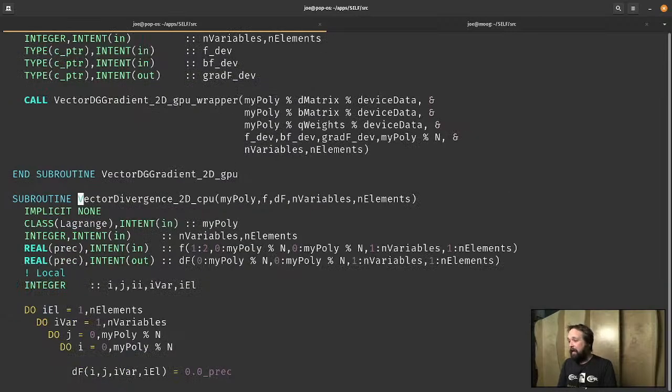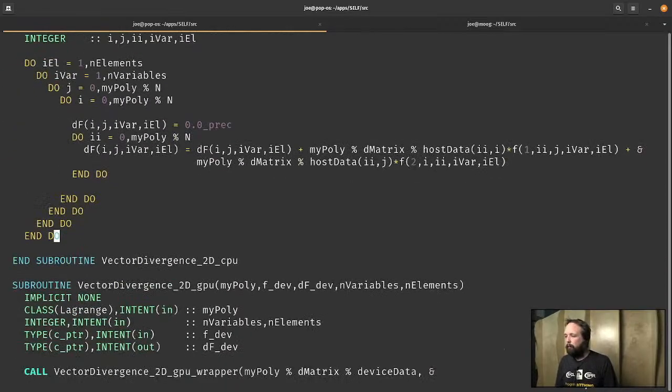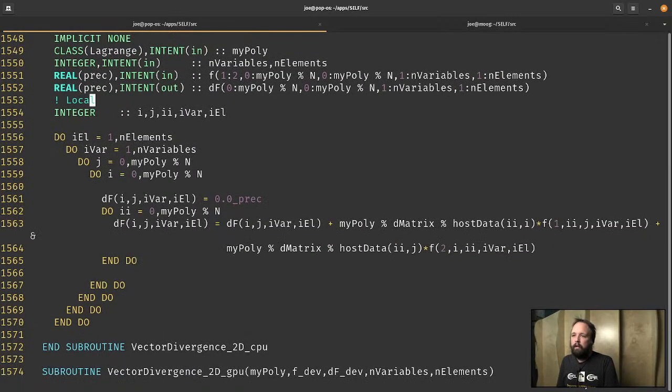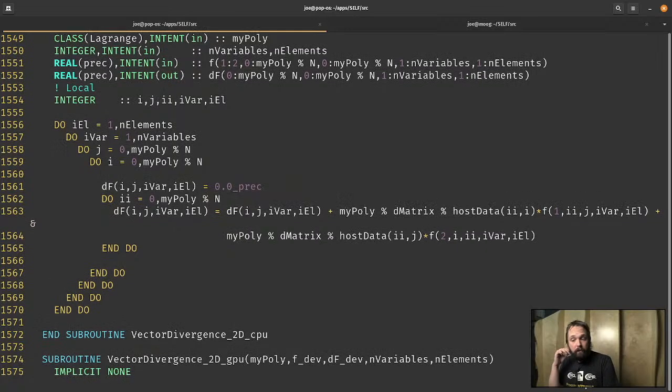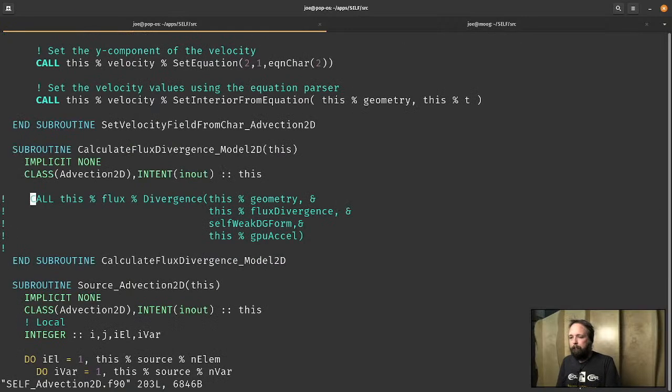And there's a lot of interface stuff here to help us easily provide an API so that folks can quickly switch between CPU and GPU programming. Okay, so what we're going to do is grab essentially everything below this local line down to the end of this end do, and we're going to overwrite this in our advection module. All right, so let's see, set number. I need 1553 down to 1570. Set 17. All right.